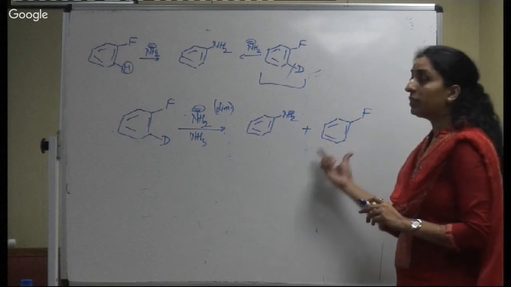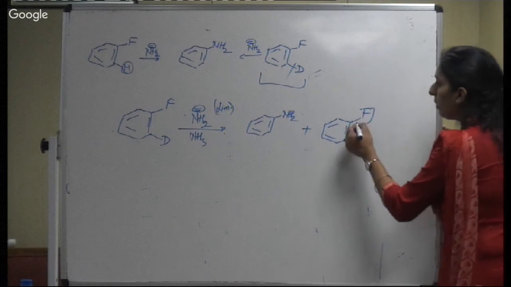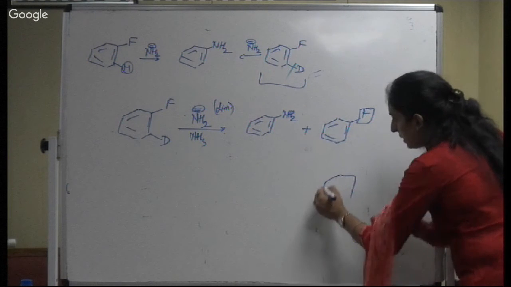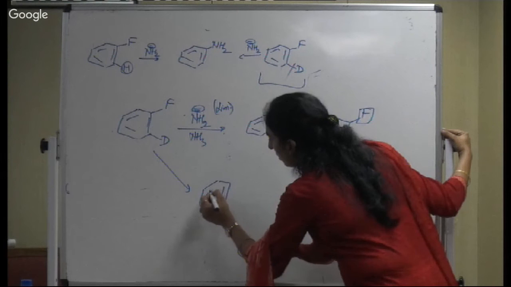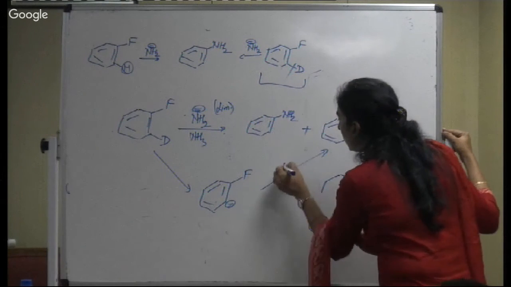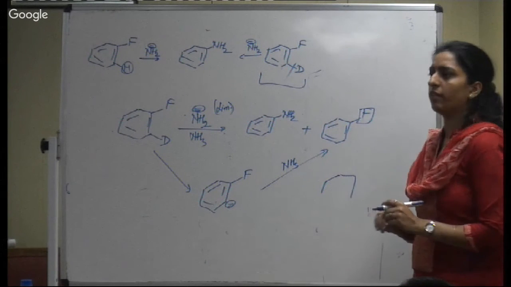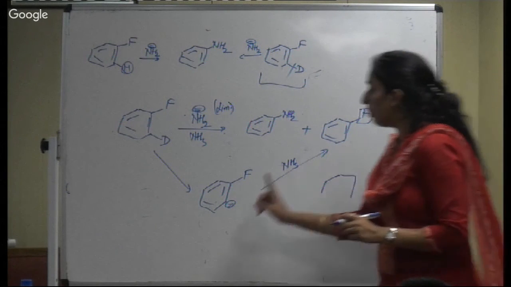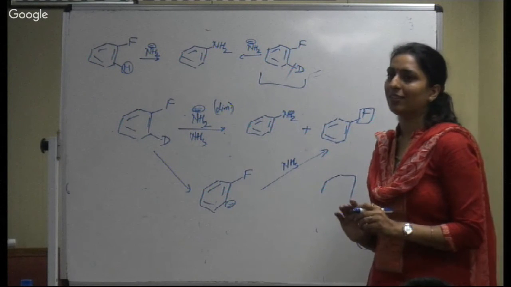The presence of simple fluorobenzene indicates that before the removal of halide, hydrogen might be removed. So this type of species is formed, which gains a proton from some species in the system, and that is why it is giving fluorobenzene. Otherwise we have not given it in the solution. So removal of hydrogen is taking place before the removal of halide. Am I clear?